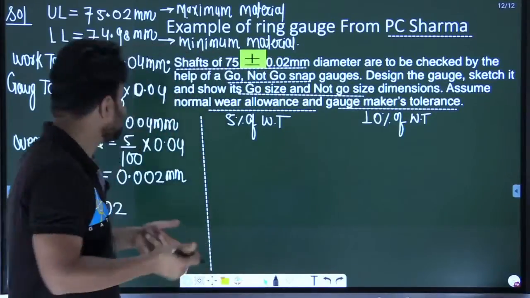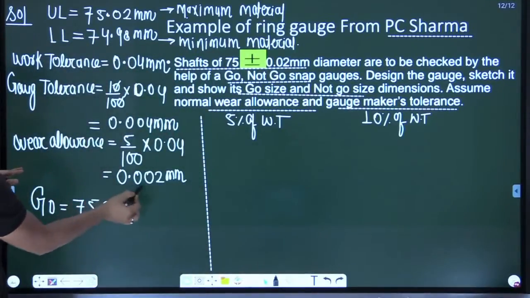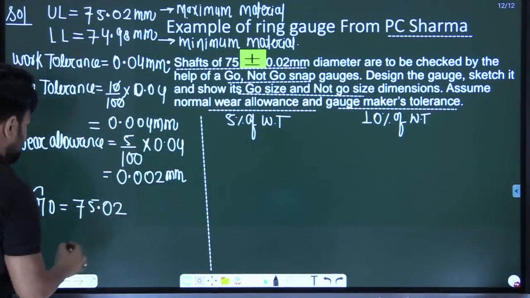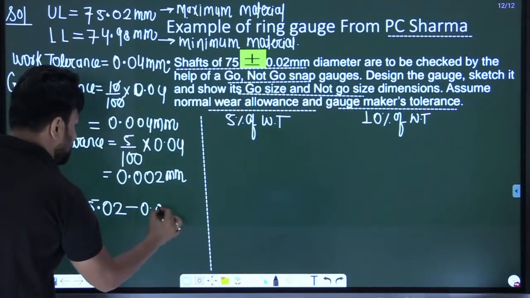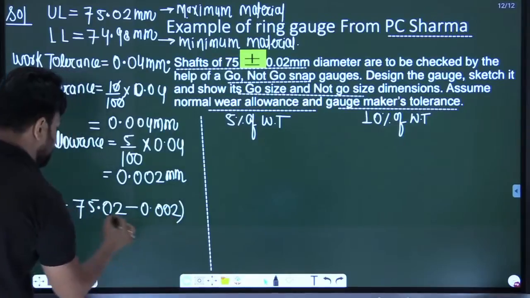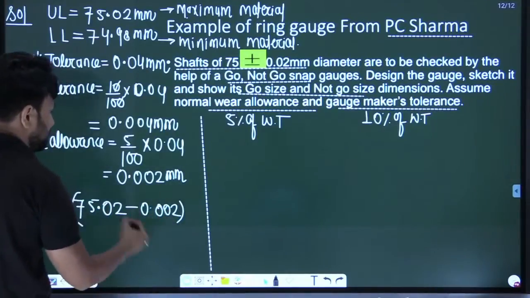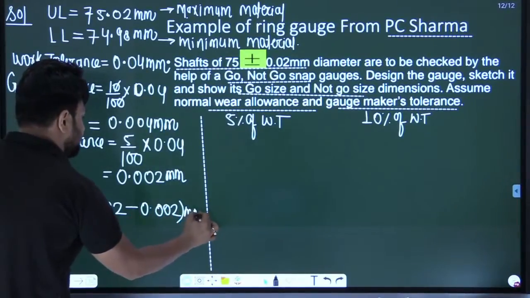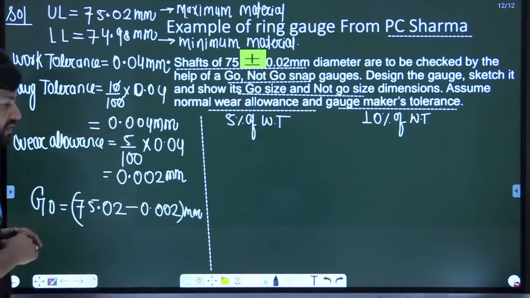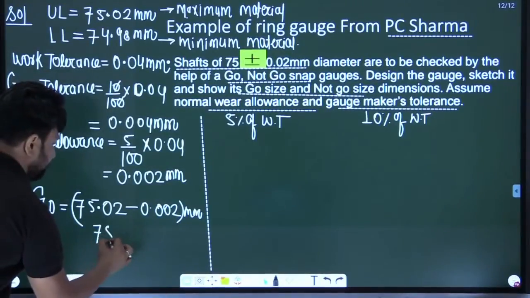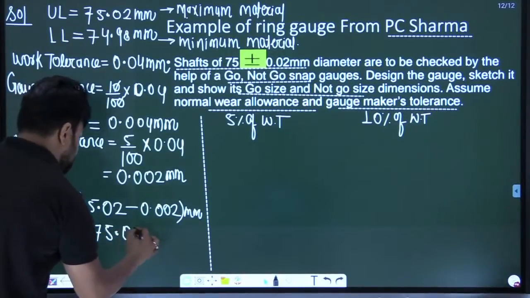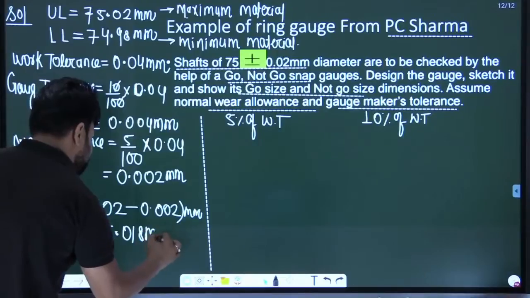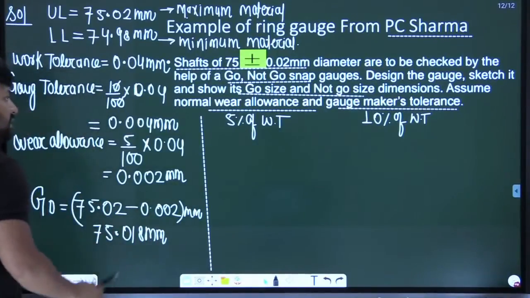So how much smaller? 0.002, means the basic size of go minus 0.002 mm. So it comes out 75.018 mm. Right?